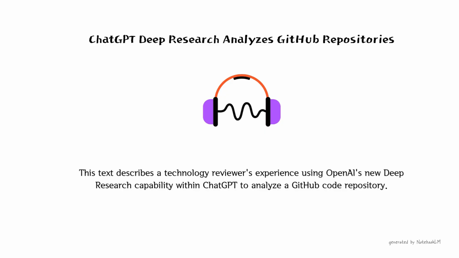Okay, this is where it gets really interesting. Let's talk about how it works in practice. We've got a great example of someone testing this on their own project. Right. The author of an article we looked at decided to point deep research at their own WordPress security plugin. It's called My Private Site. Okay, My Private Site. That's a good name.